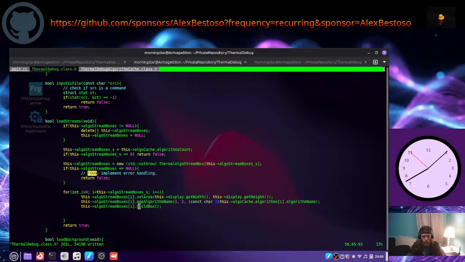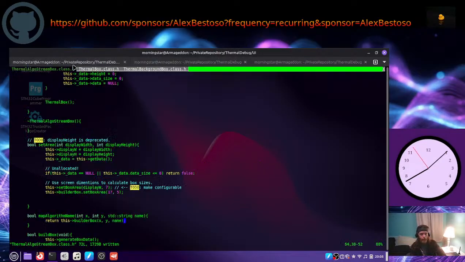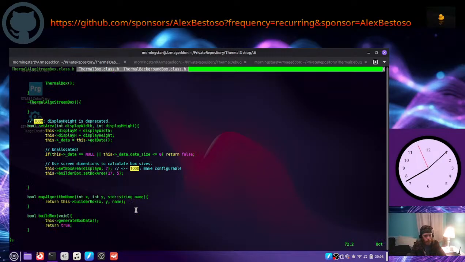And then we run the build box function, which also, so we'll say if this fails, return false. Now that we've mapped our thing, almost mapped our thing.